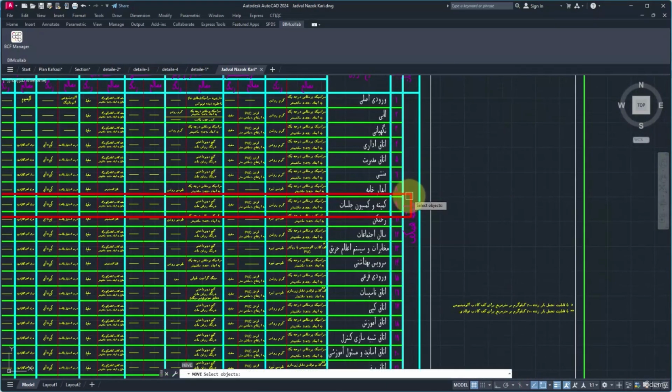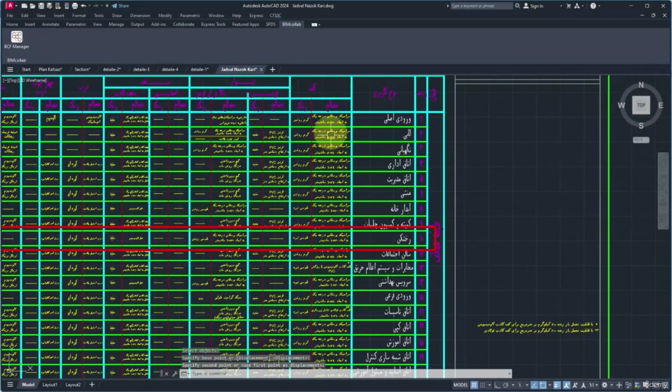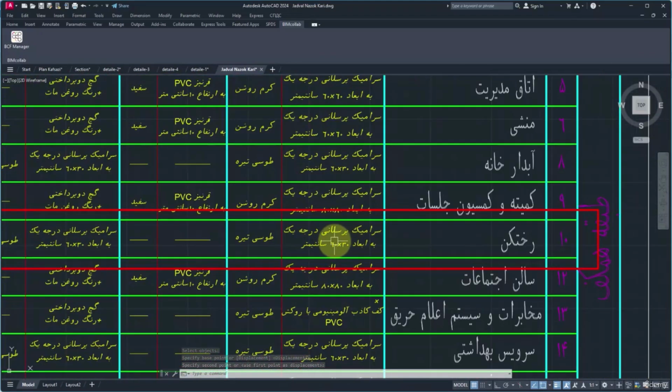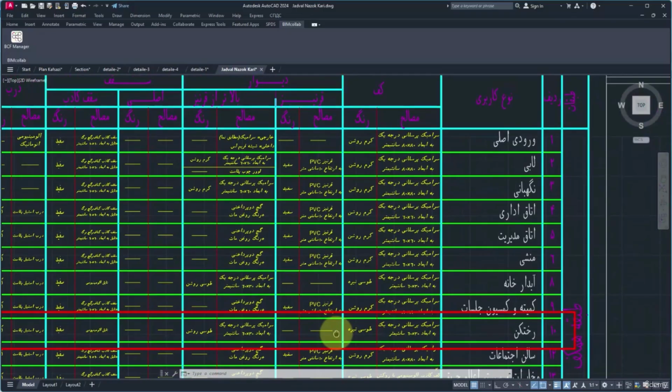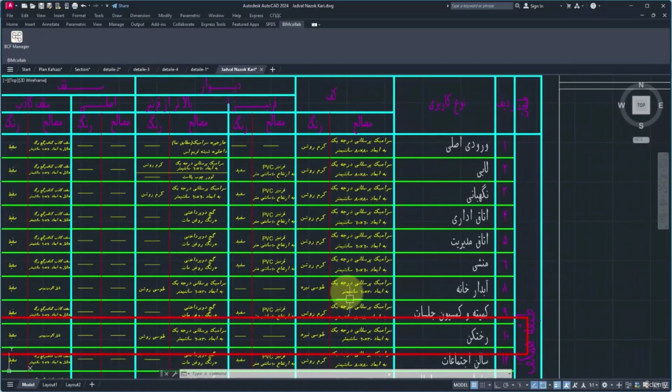So I look for ground floor, and then number 10. Here we got ceramics in the dimensions of 30 and 60, like this way.